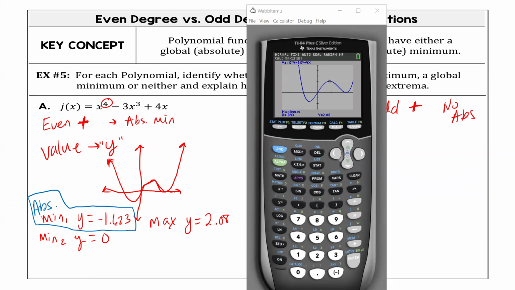So this is what you're going to be doing. So now you're going to go through, practice graphing, and then identifying where the max and the min are using the handheld device. If you don't practice a skill, then of course you're not going to be able to do it.